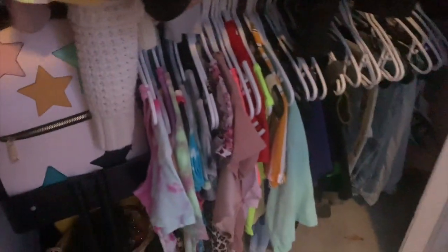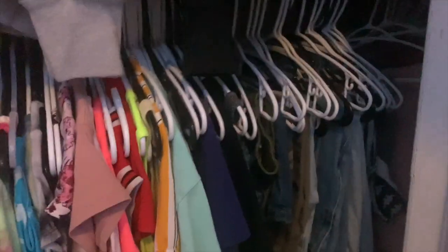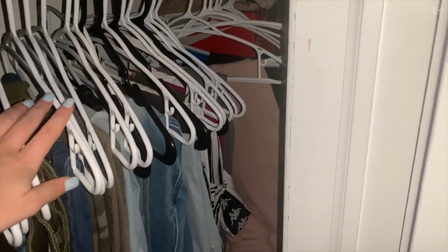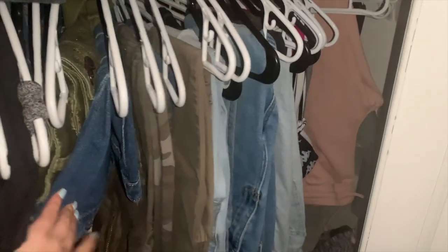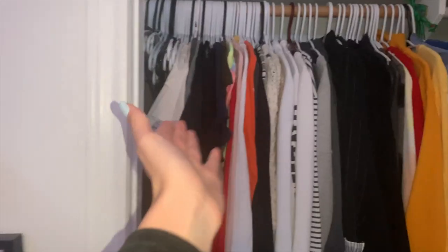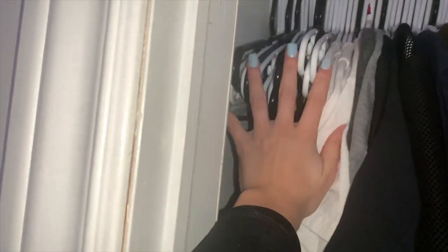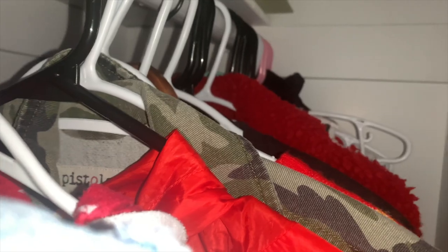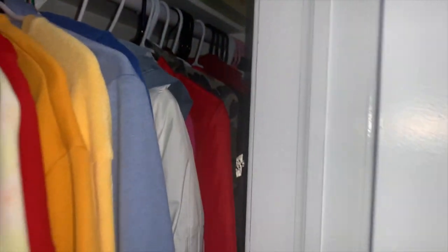And finally, the closet. I did organize it a long time ago — here I have my shirts, then it goes into my shorts and skirts. In the back, which is pretty dark, I have a whole bunch of jeans, then dress pants, jogging pants, leggings, more t-shirts, long sleeves, and sweaters. I kind of color-coordinated them. I also have jackets and at the very back I have dresses.